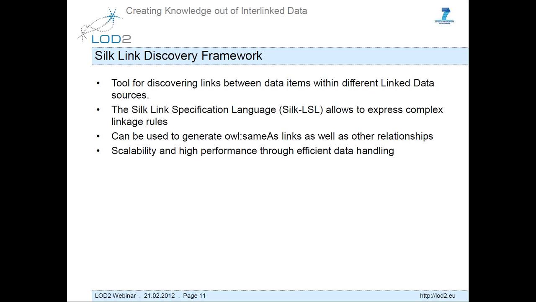Silk can be used to identify same-as links, which means we are identifying entities which represent the same real-world objects but are duplicates, meaning they have different URIs. But it may also be used to identify different kinds of relationships. The special focus of Silk is on scalability and high performance.